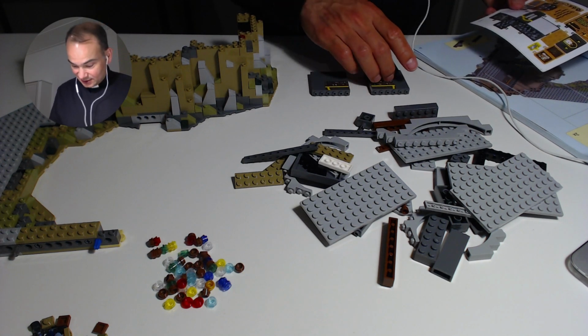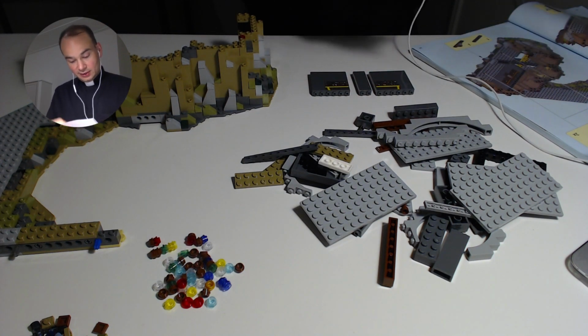Okay, the last sticker is the centerpiece.